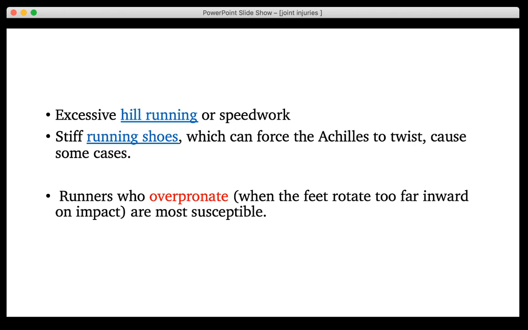And third, I have already discussed overpronation. If you overpronate your foot by habit or somehow, then you are also susceptible to this kind of injury in the future. So stop overpronation and check it; there are many simple methods I have told you. Just wet your feet and see the impact, how your feet come on the ground. You will get to know. This test is very simple. I have already discussed it in the last class.